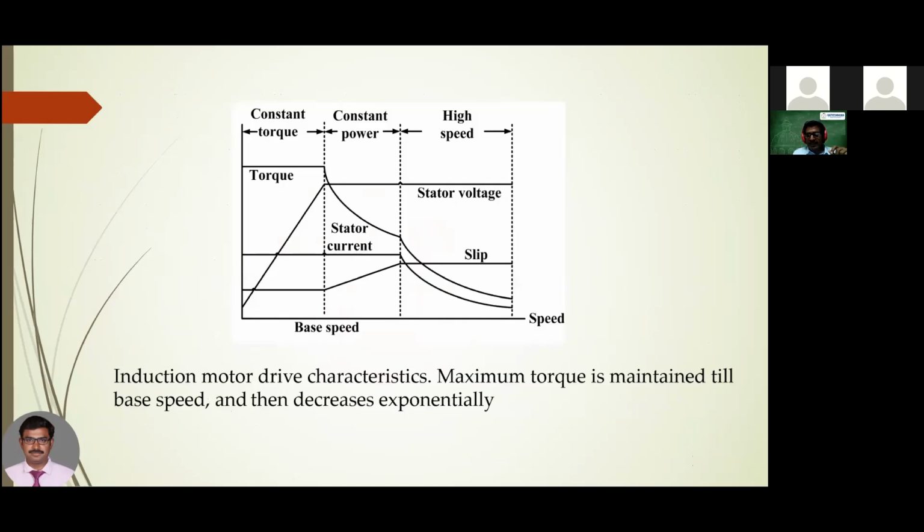So these are the control characteristics drawn between torque with respect to speed. Considering these characteristics as well as the vehicle characteristics, you can point out that it will be a better choice for the induction motor. That is why it's a mature technique, and people are going for the induction motor.